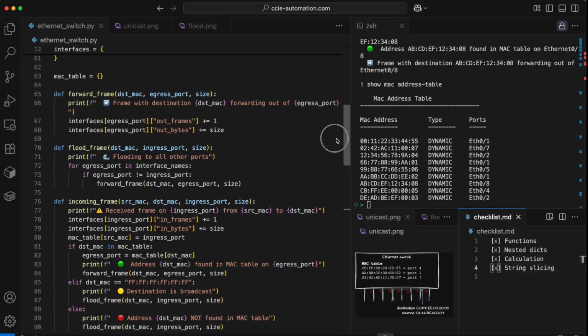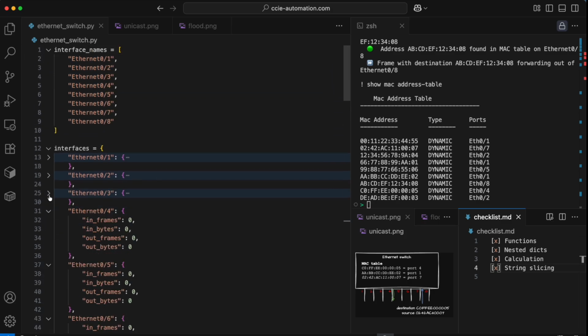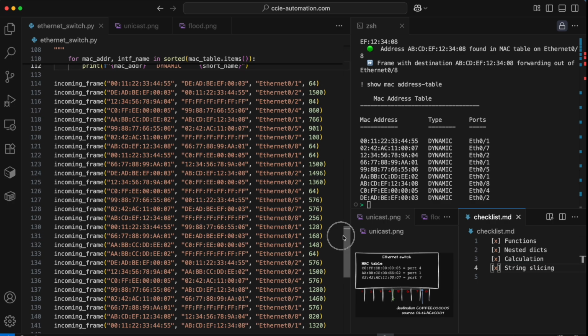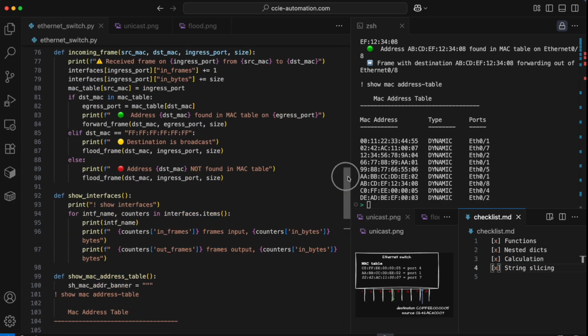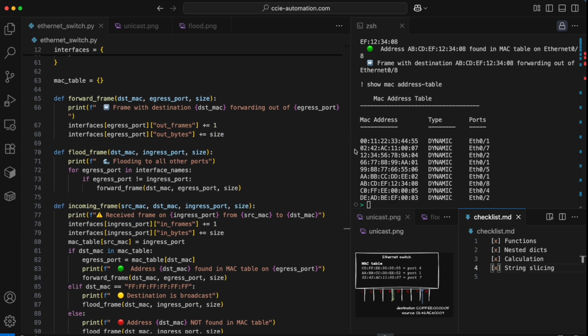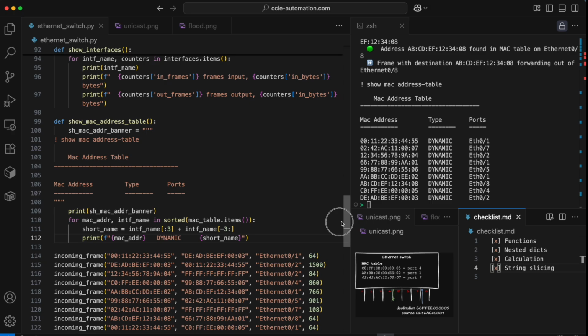So in that way, we quickly created more than 100 lines of code. Some of it is kind of repetitive with these different interface counters right here, as well as the incoming frames that I'm generating. But all of the forwarding logic is inside of my functions here, and I can reuse those multiple times. So that should be your takeaway here, that if you ever feel like you are repeating yourself in your code, then maybe you should take a look at creating a function instead of just writing the code at the root of the Python module.